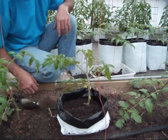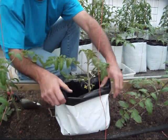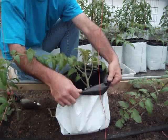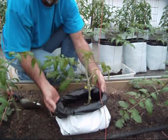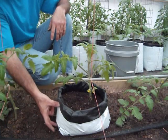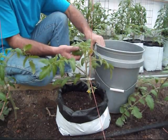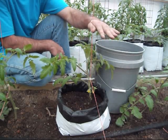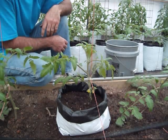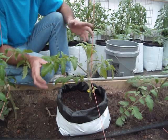Easy to do. Now basically you're set, and as the plant starts to grow you just unroll a little bit, fill it up, unroll some more, fill it up, until you end up with the equivalent of a five gallon bucket but for about 35 cents. That's a real quick way to do it and it won't cost you much if you want to run a little test. If your plant isn't quite so tall, just roll your bag down a little bit. You could also use a smaller trash bag or any kind of plastic bag that you just put down and start filling up, then unroll as you go — quick, easy, nice and simple.